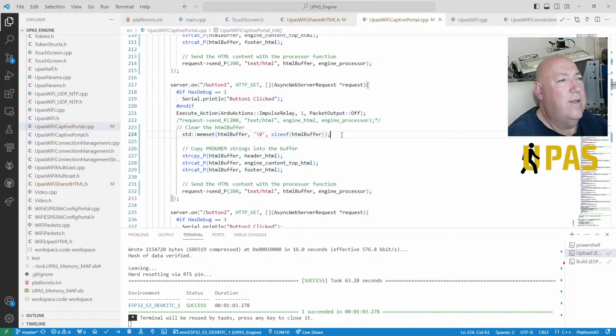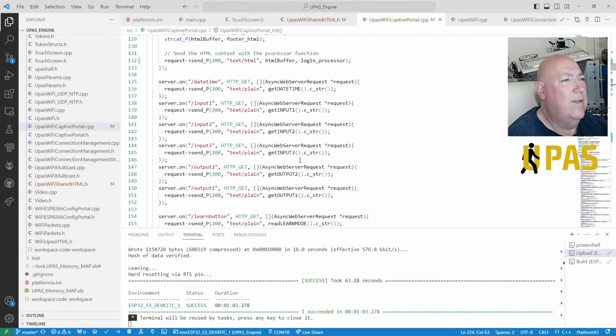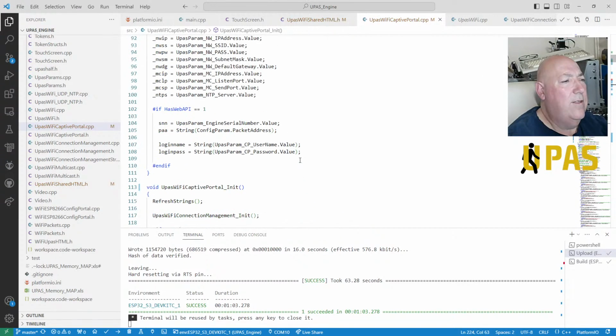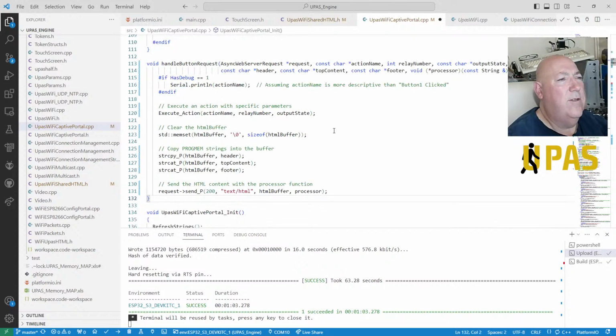Right, let's create this function. We need to put the function somewhere. Just in here, somewhere like this will do. Right, handle request, hopefully it's okay. Action name.